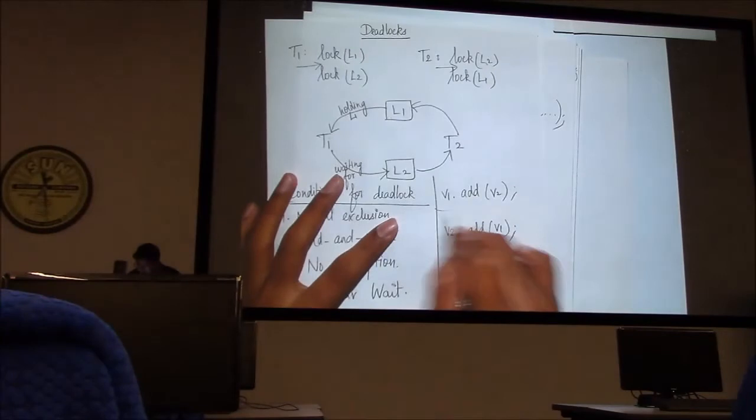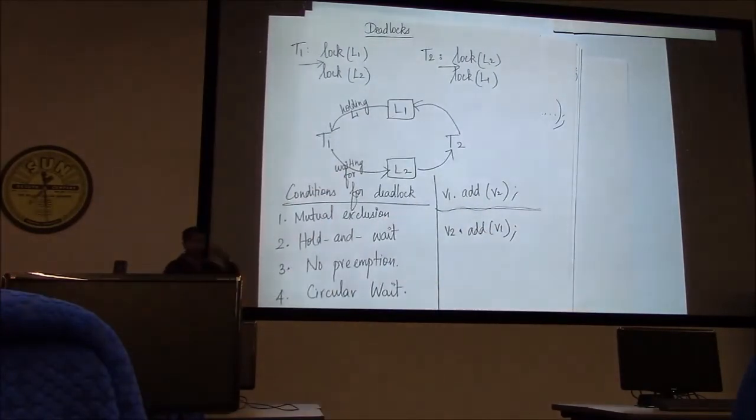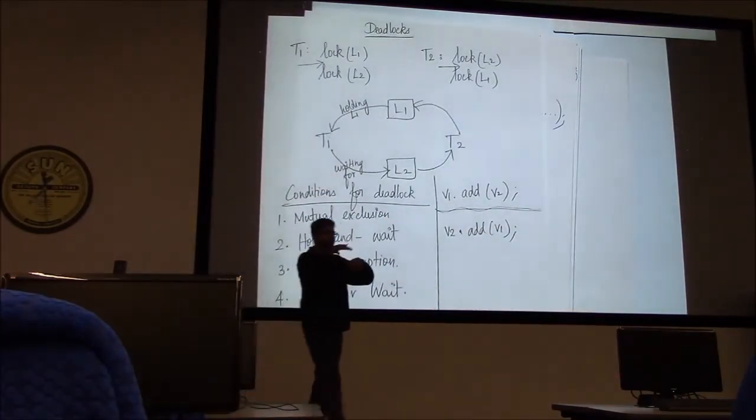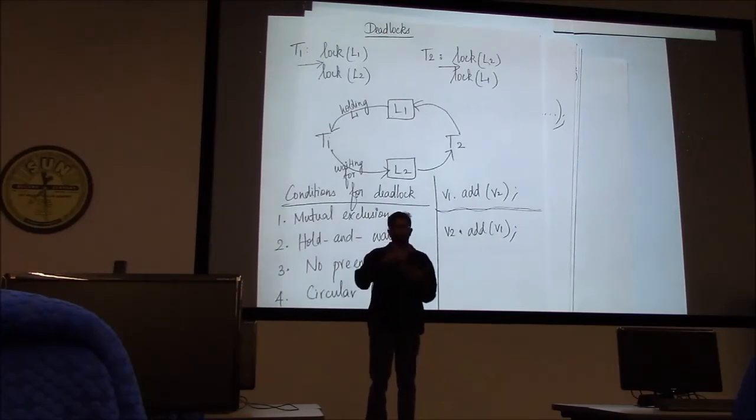From the user's perspective, the implementation of the vector is hidden. Users would not really need to know how these vectors are implemented.